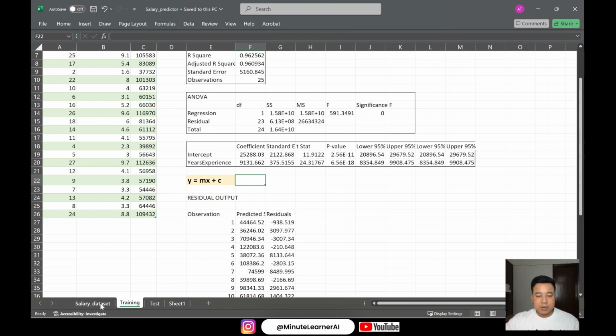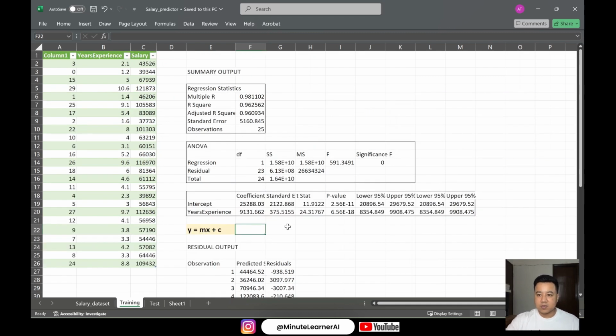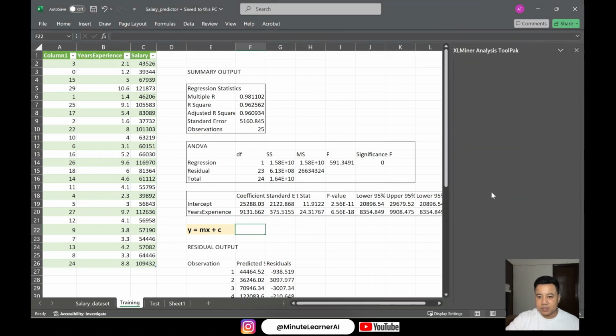Like I explained, we saw the plot earlier, right? So it's a linear relationship. So what linear regression does is it's going to create a line through those points. So that is the predictor. It's just a simple line in Cartesian geometry. The equation of a line is y equals mx plus c. Now y and x are the variables. We already saw in the linear regression option on the Excel Miner tool pack, like I showed you here.